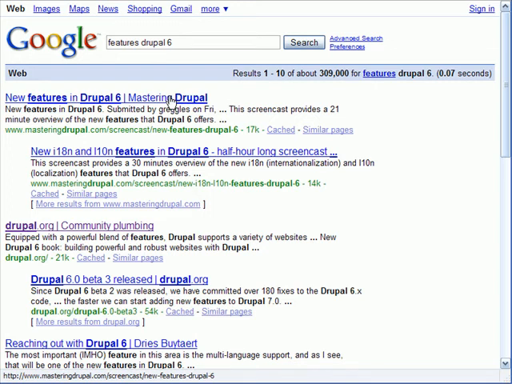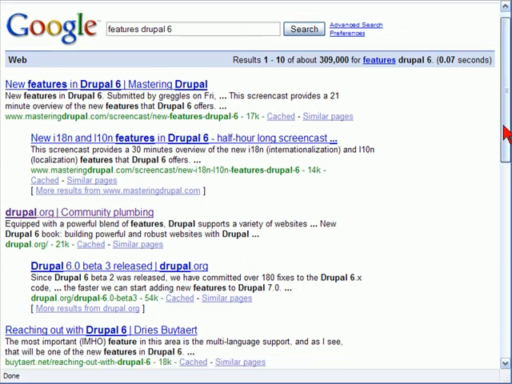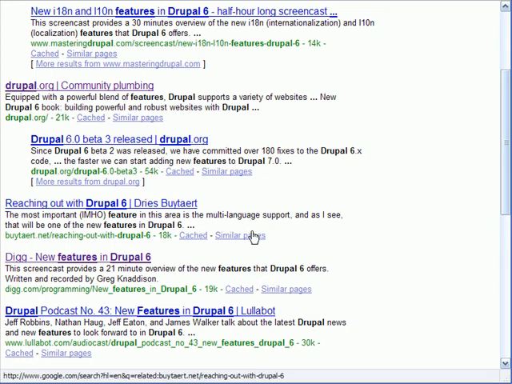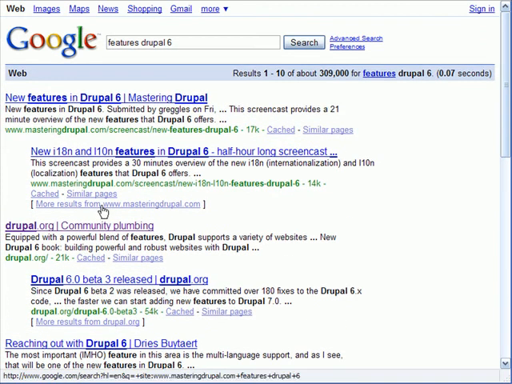Right now, for me, where I am in the world, there are a lot of different factors that impact exactly how the search engine page looks, but this is how it looks right now. So then we also see Drupal.org, including a beta release announcement. And then we see this Digg page about new features in Drupal 6. If we were to follow through on this Digg page, we would see that it leads eventually to the same place as this post, and so it helps.